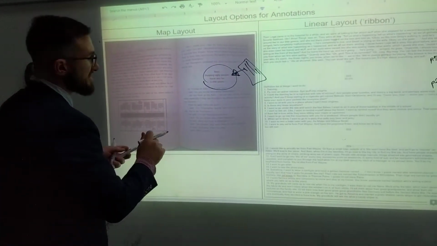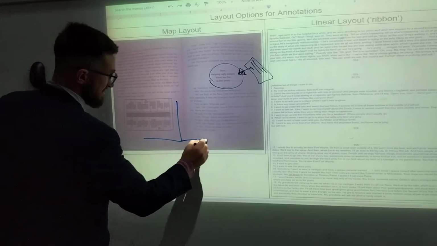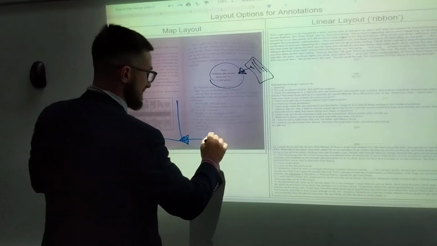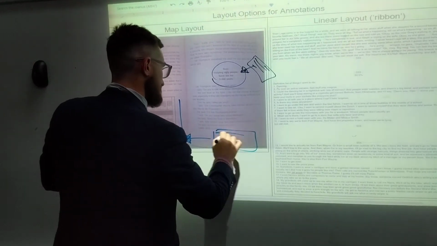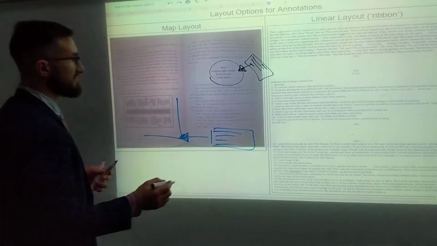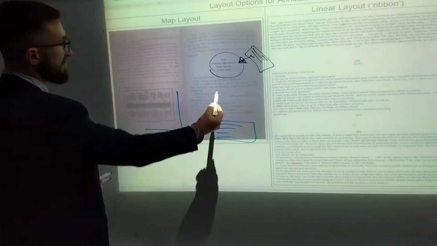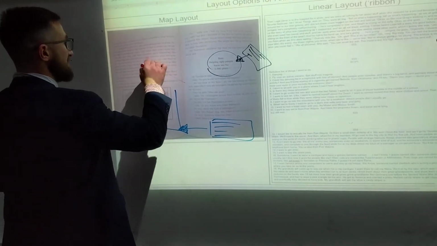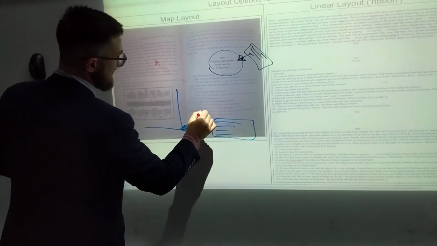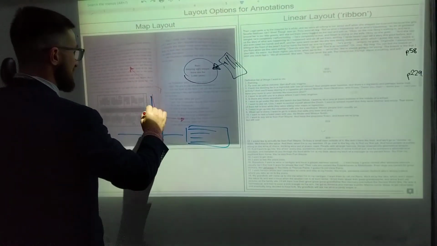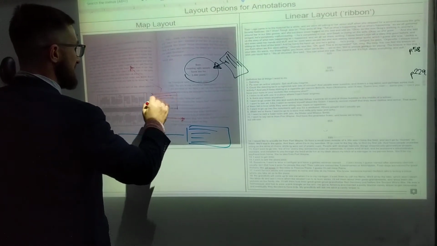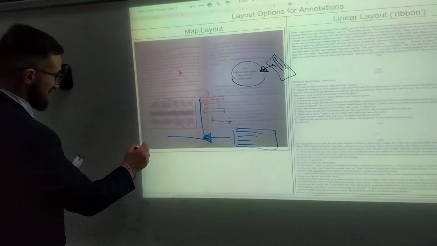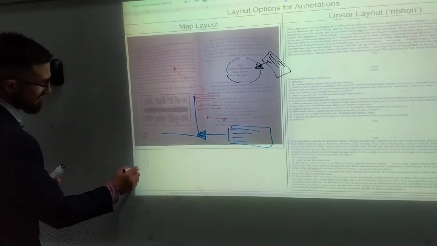You might have a separate idea where you want to talk about this. You can be a little bit creative. You might do a block of text here, like that. Bit of analysis, personal response. You could have a third idea, and you'll notice I'm mixing up the colours now because I might want to talk about something here in red, and maybe combine that with something here in red, and then do another little block of text there. And then you find out the margins of the book aren't big enough.